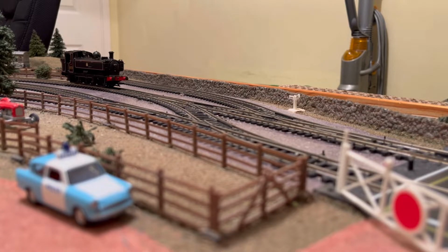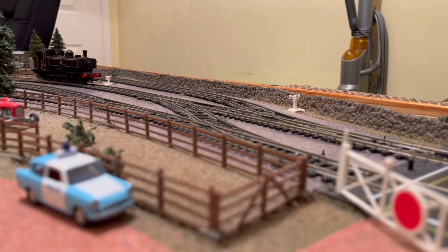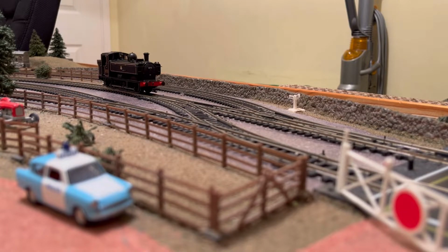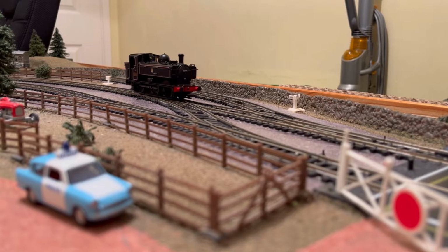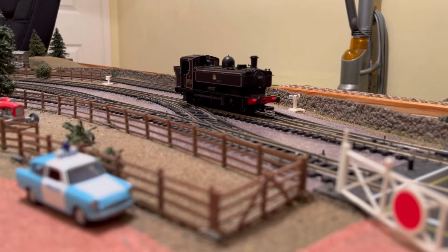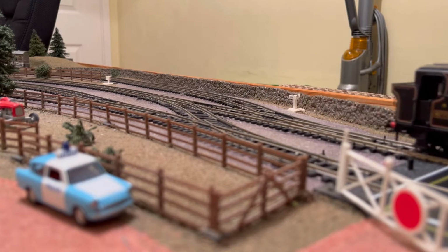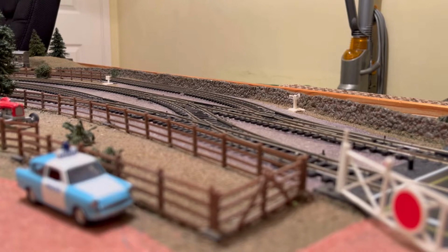And then we'll do it going through the points at different speeds, see what its agility is like, and then we'll couple it up and get it running around. So I'm just going to slowly nudge the controller up so you can see its slow speed, that's backwards. As you can see, it shot off quite a lot there, so just nudging it up. A bit slower, no, it stops. So it would appear that that is the slowest it will go, and that's not particularly slow, but it is making it over the points. That is quite surprising. That has made it over the points.